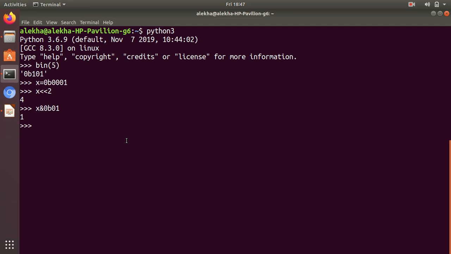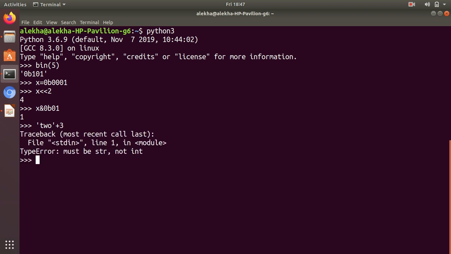Let's say we do 4 plus 5, which is very clear. Now let's say 2 plus, let's say, 3 as a string. Wrong, it must not be a string, it must be an integer. It is saying that it assumes we are doing an integer operation, so the operand should be 2.